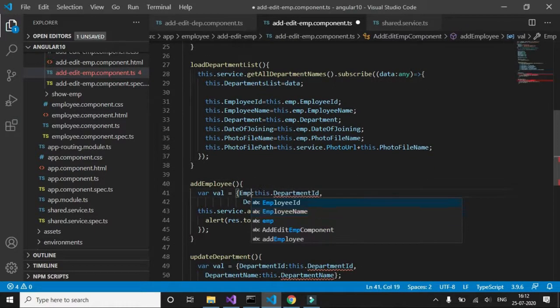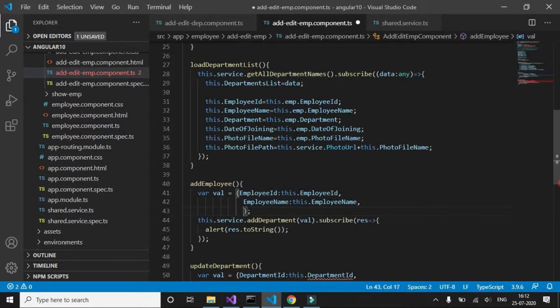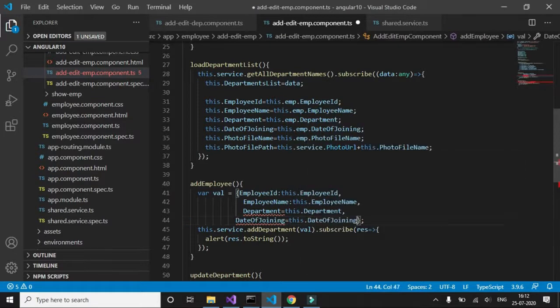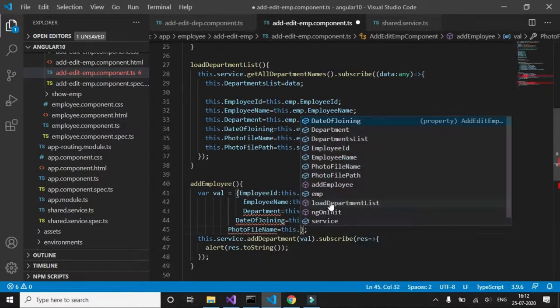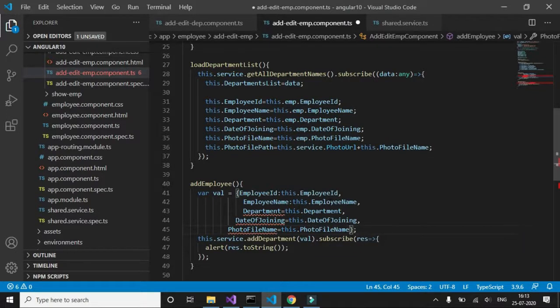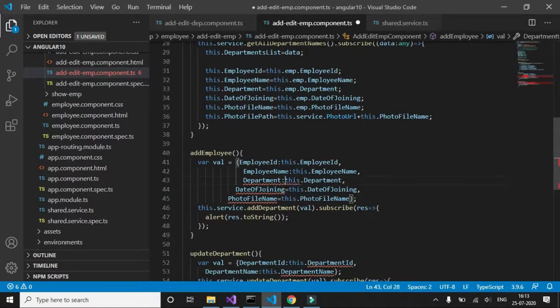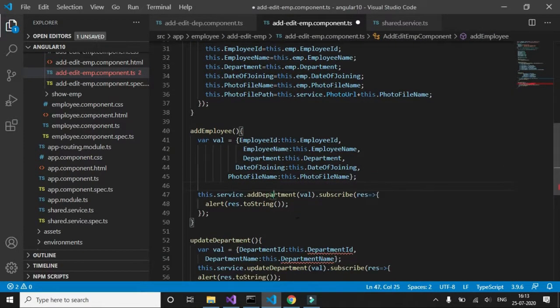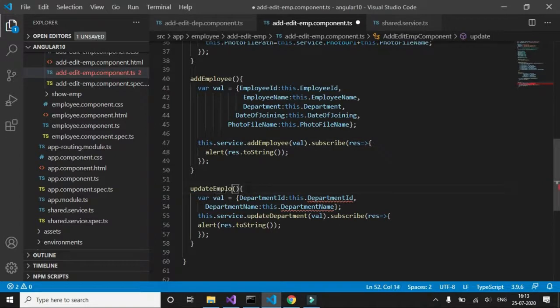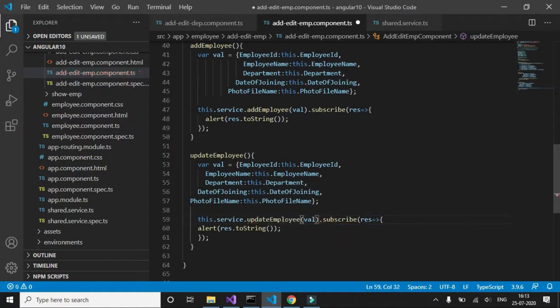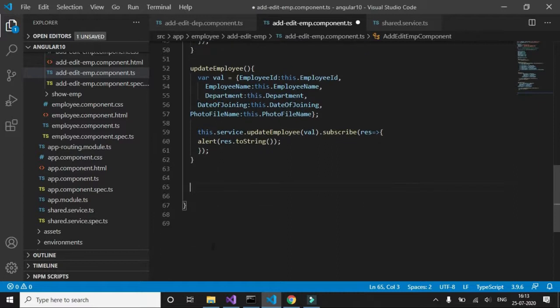Let's complete the add and update methods for employee. Finally, we are going to write method to save the uploaded profile picture.